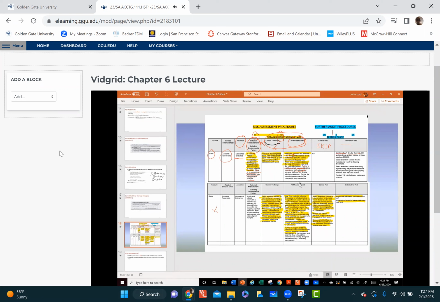And notice now in our testing phase, we've added what? We've added the testing of the internal controls as well as our substantive testing. We're now in our further audit procedures. We're in our testing phase as we bring down our control risk and our detection risk. Notice our column is smaller now, so we're not using as much extent. This is probably a good example of extent. We're not using as much evidence.